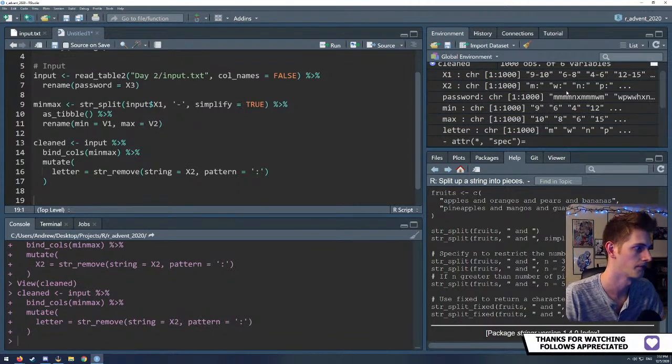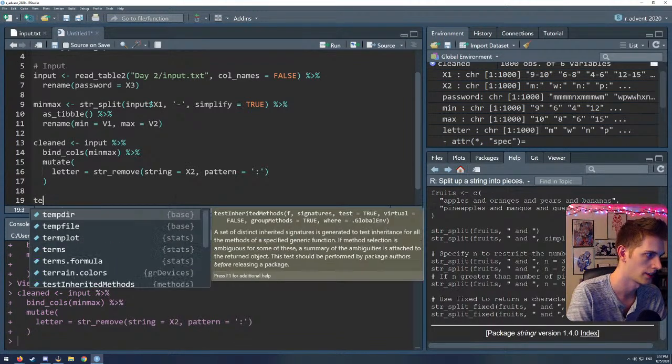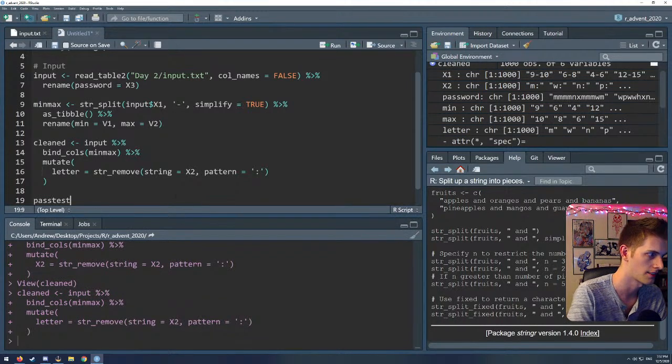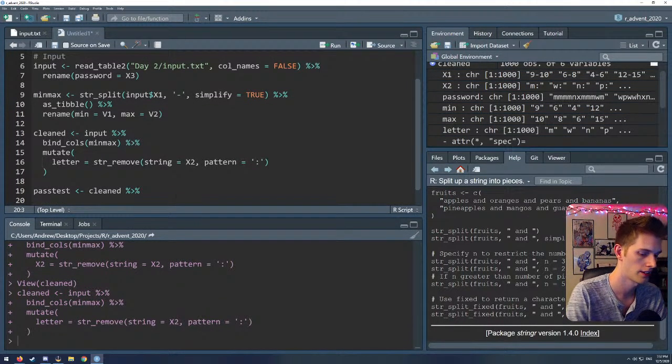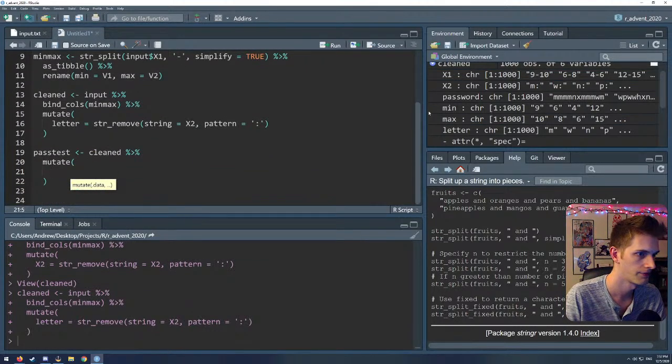So, all right, now we can start actually testing to see if our passwords follow the guidelines set by the rule. We can do that by saying, let's call it pass test, because we're going to test passwords. We'll take our clean data and make new variables to perform the test.